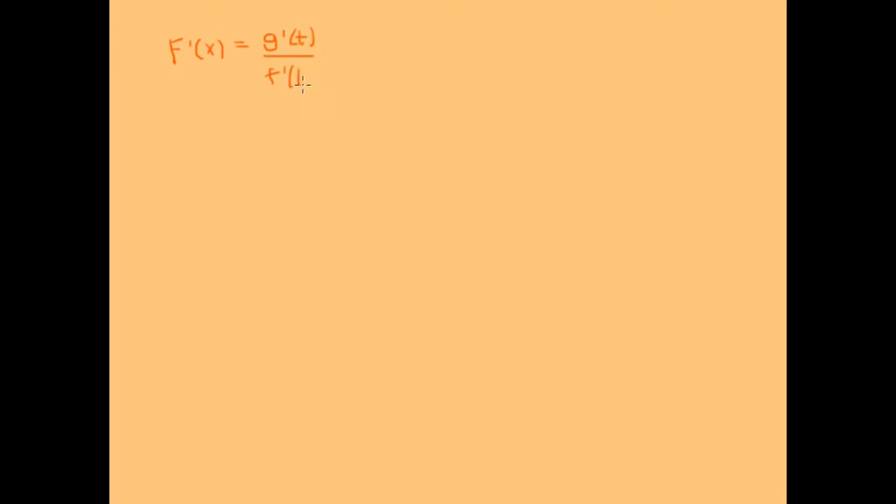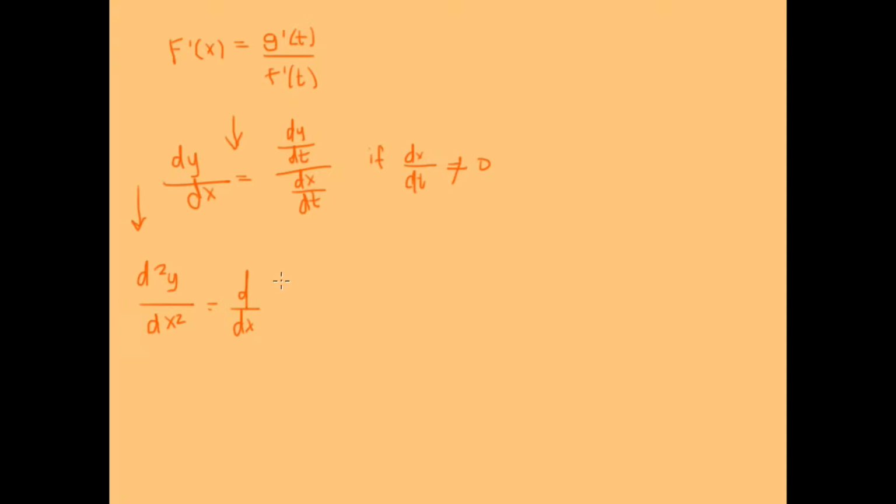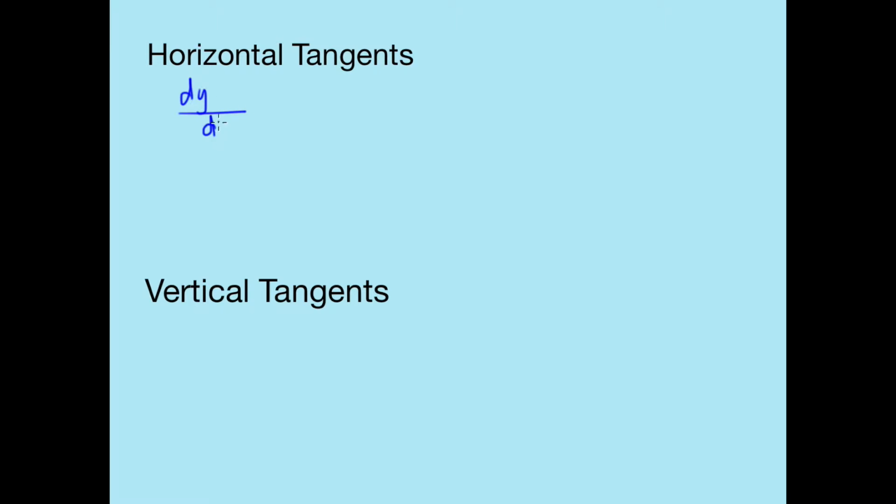Now we would also like to know how to get to the second derivative of y with respect to x. It is important to remember that the second derivative is not equal to the second derivative of y over the second derivative of x with respect to t. It can be seen from the equations we just derived that the curve has a horizontal tangent when dy over dt is equal to 0, provided that dx over dt is not equal to 0, and it has a vertical tangent when dx over dt is equal to 0, provided that dy over dt does not equal 0. This information is useful for sketching parametric curves.